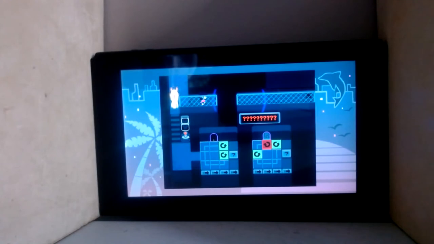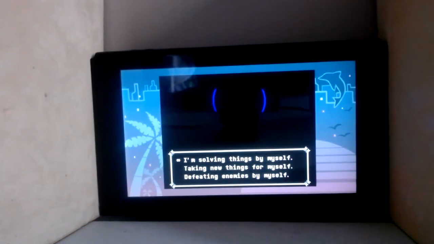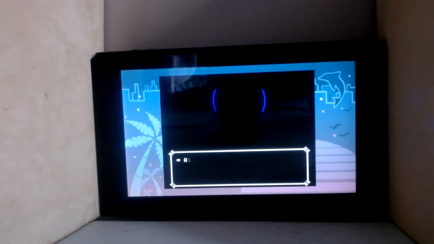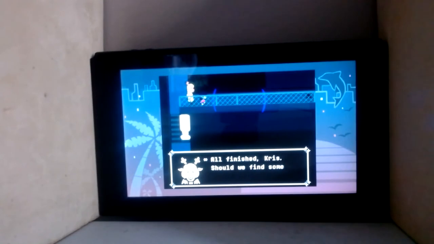I'll go ahead and do the puzzle. There's a little key in there. Isn't it a good thing? I'm solving these by myself. Taking things for myself and defeating enemies by myself. Every time I do it, I'm getting stronger. What did I do when we got that ring? When I saw that puzzle? It doesn't matter. It doesn't matter if I can't remember. It doesn't matter if the battles are blurring together. If Chris tells me to do it, I can do things I could never do before. Isn't it a good thing? Being stronger. As long as I just do what they say. I'm finished, Chris. Should we find more enemies?